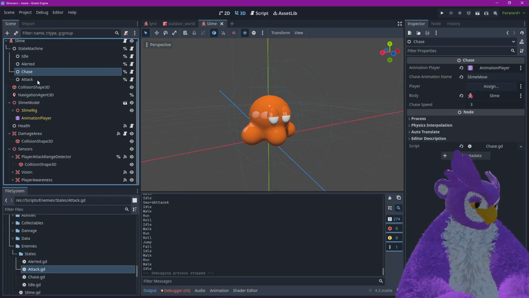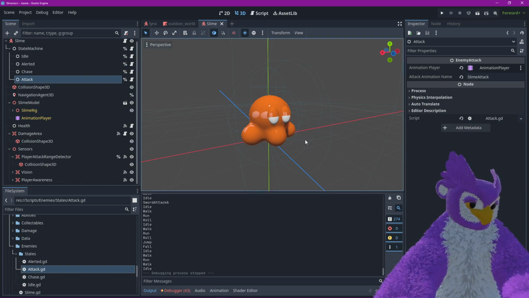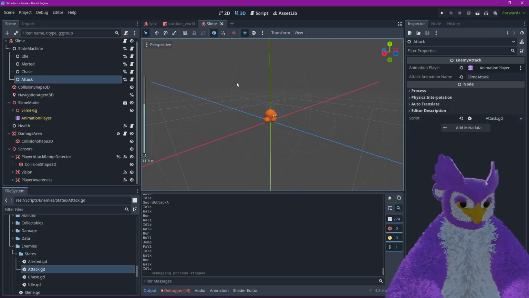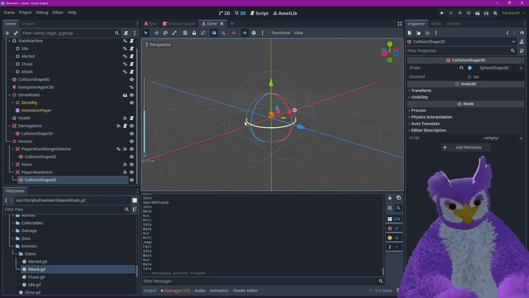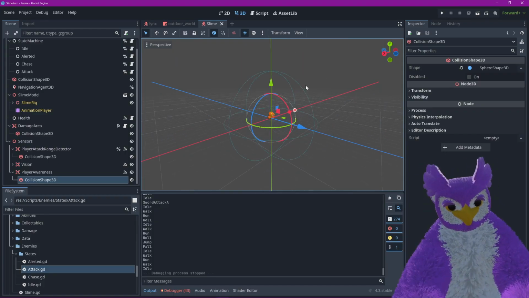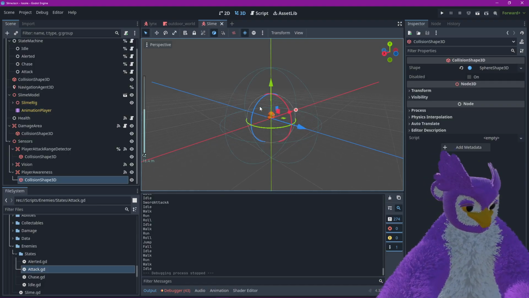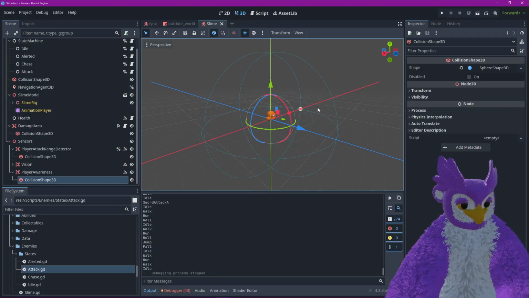When he gets close enough to the player, he'll attack, and then if the player is still in range, he'll attack again. Otherwise, he'll go back into chase. And I have a player awareness trigger that if the player gets out of that while he's being chased, then the slime is like, I don't know where you went, I'm just gonna go back to idle.